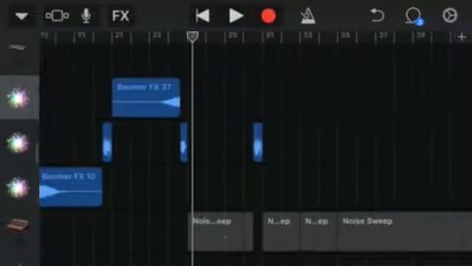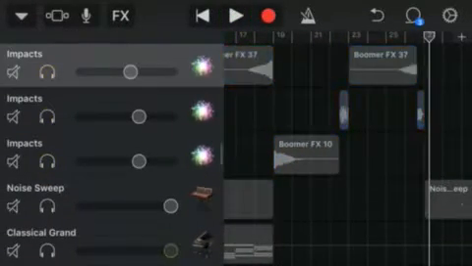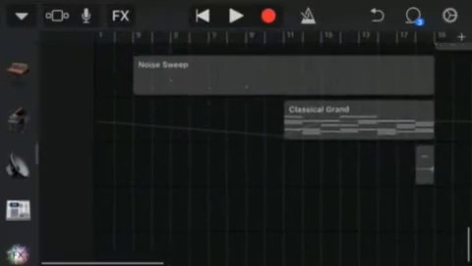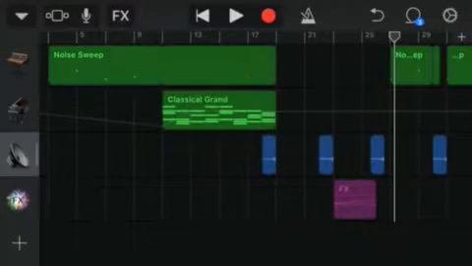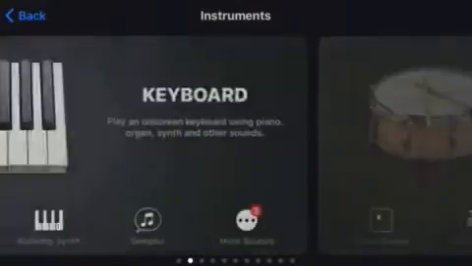And I got these little noise sweeps. You could go, hold on, let me delete this. To find this, you could go to Alchemy Synth right there. And you're going to want to go to the arrow in the top left.